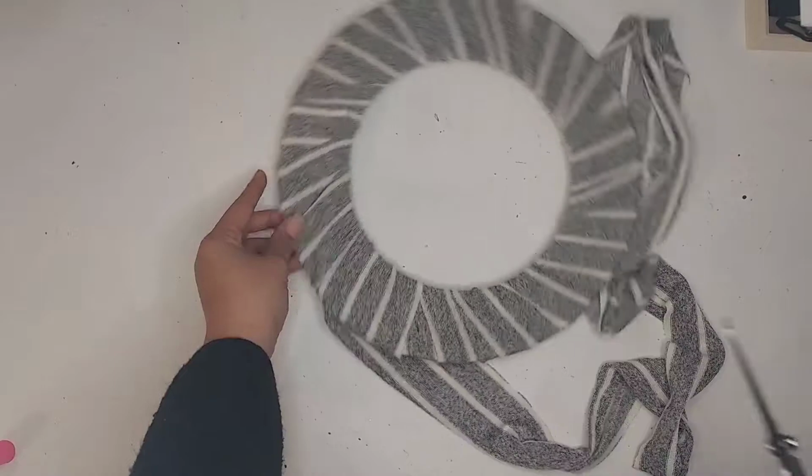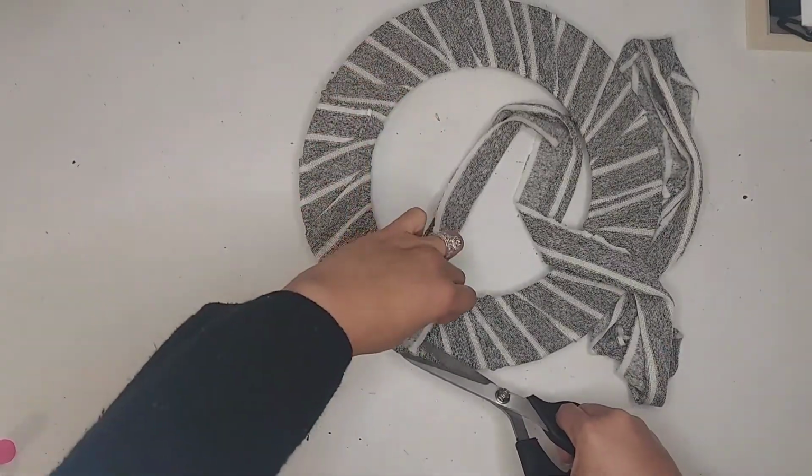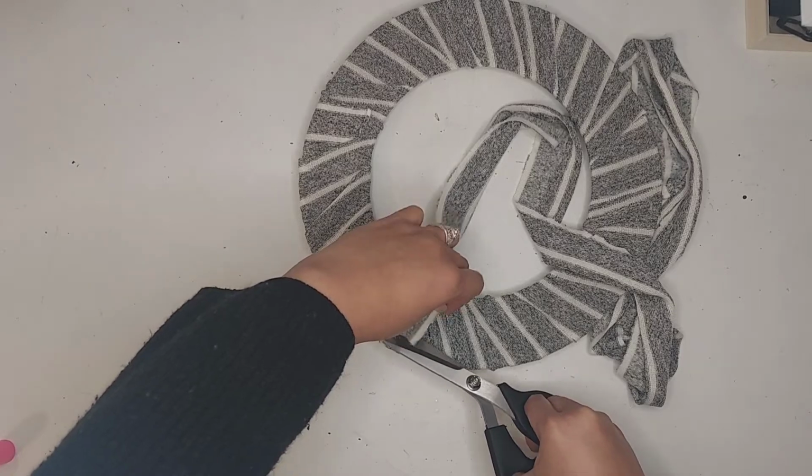But you're going to see I'm just going to cut that off, and then I'm just going to secure any of those loose ends where I didn't get hot glue when I tacked it down the first time.